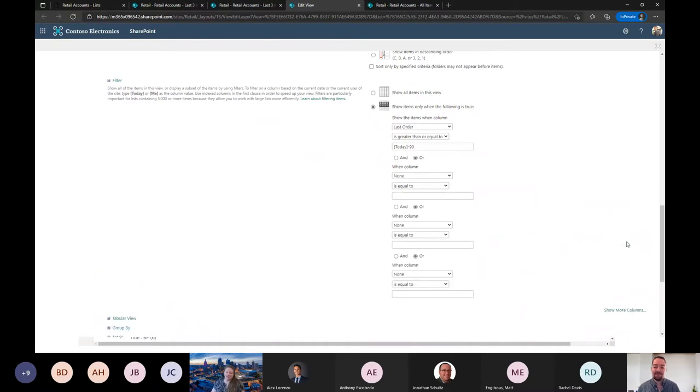But you can see there as Nate is adding more and more and more, I think you can do up to like six or eight different filters. But if you have that many filters, my recommendation is use a calculated column or use Power Automate to set some type of value and then filter off that value. For those of you that might be familiar with Excel if statements, when you get into too many nested if statements, you can sometimes lose ultimately what you're trying to do. So it's kind of the same concept.